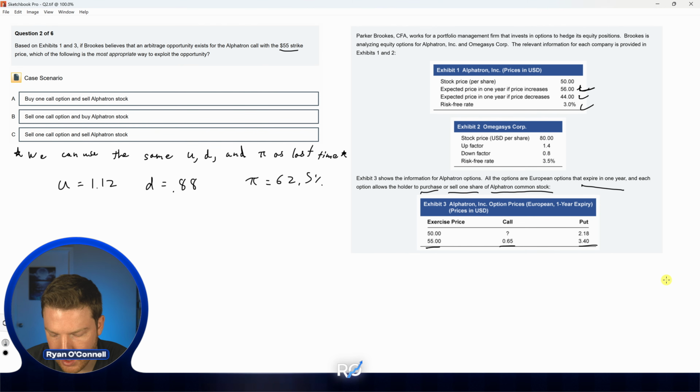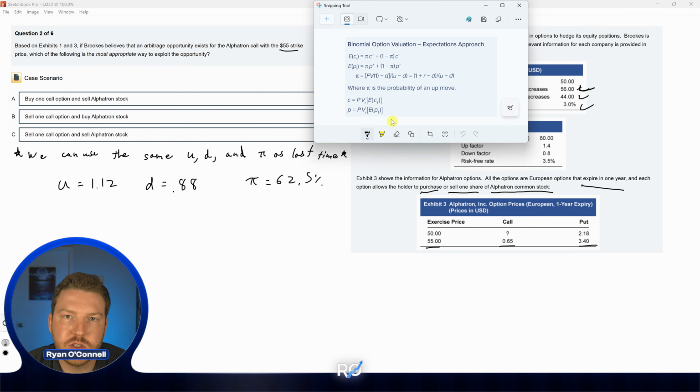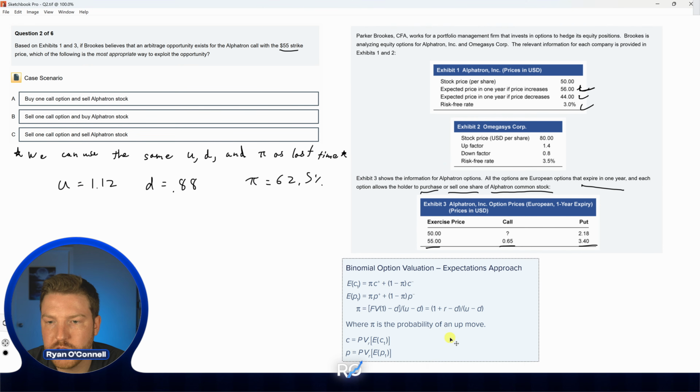So let's figure out how we would go about finding our solution to this one. Okay, so we're using our same up factors and our same down factors. And now what we want to do is figure out what we think would be the call price for the 55 strike based on the binomial option pricing model. We already have all this information. So I'm going to take in our formula over here one more time for everyone that hasn't memorized it. And we'll put that right here. So let's start writing it out. We can use all these same values.